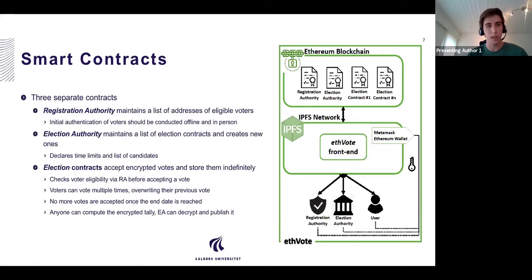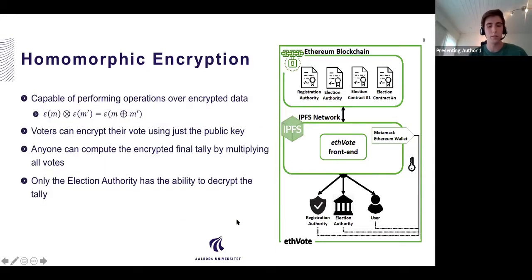And it uses the smart contracts to check for certain restrictions, such as is the voter eligible, is the voter submitting a vote in the time limit of the election, is the vote valid, and so on. And the beauty of it is the homomorphic encryption, which means users can submit their vote in an encrypted form because it will be stored publicly on the blockchain, and we have to make sure that not anyone can just read what everyone voted for.